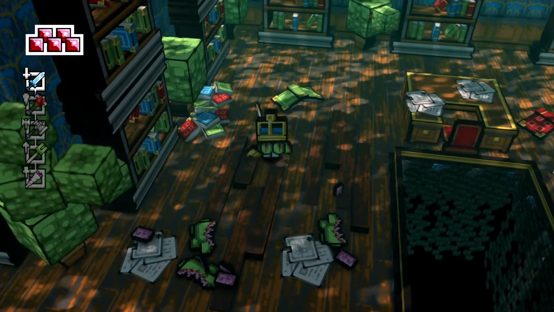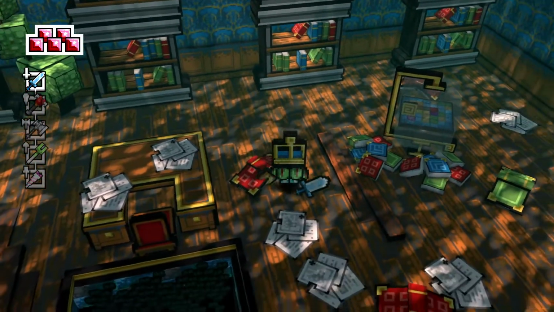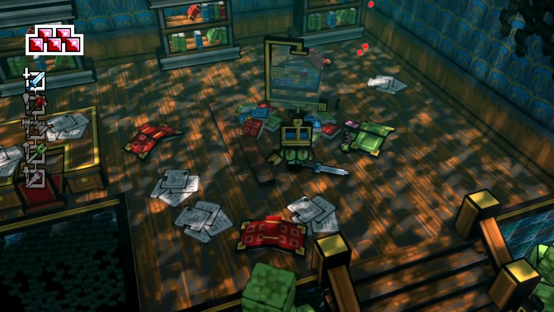Anyways, here's the crystal sword. Definitely better than my previous one. It has a tree strike combo, two slashes, then an overhead swing.